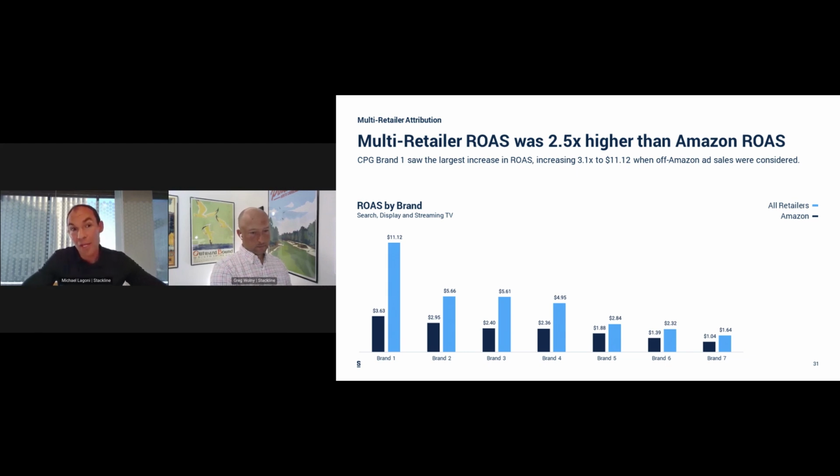A couple of other metrics that we haven't really touched on a whole lot is the ability to view the ROAS from a multi-retailer perspective, where the metrics in the darker color here, like if you look at brand number 1, again, this client was a multi-brand company. For the very first brand in their portfolio, they generated a $3.63 ROAS on Amazon purchases. But when you layer in the consumers who went and bought that brand's products from other retailers, you can see that the ROAS was truly over $11.